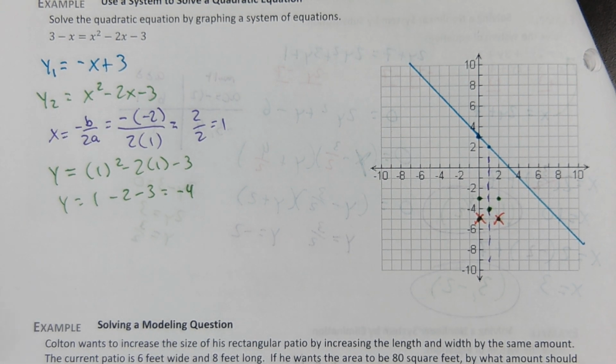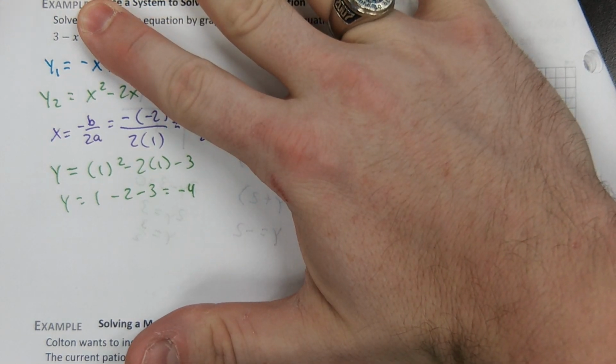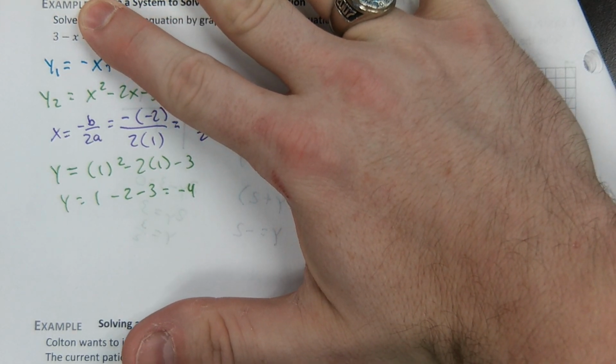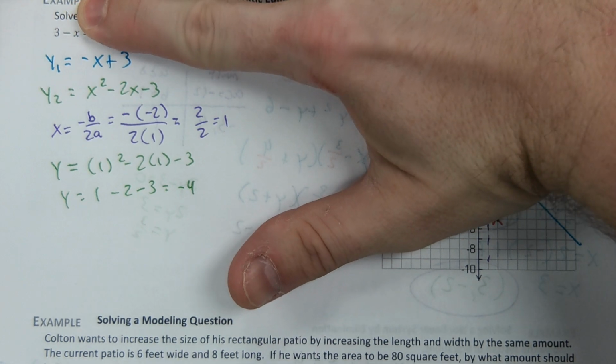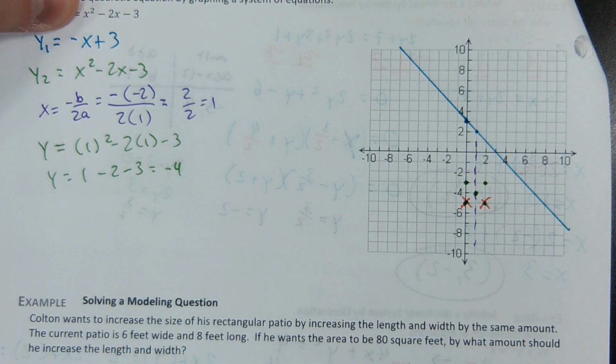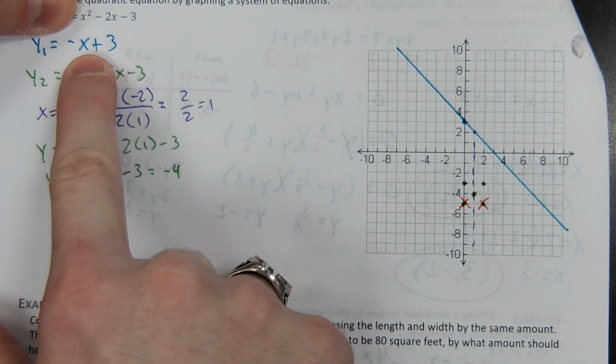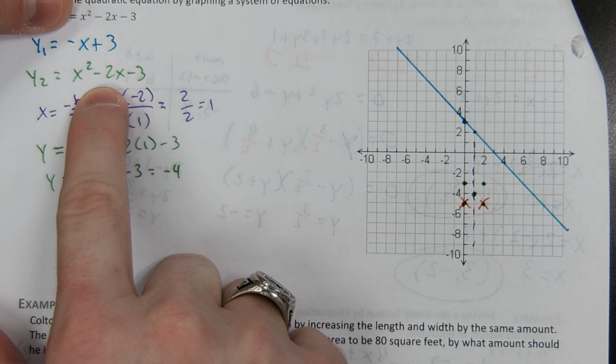All right, what's up? So, what does y1 mean? That y1, y2 just means first equation I'm graphing, second equation I'm graphing. So, did you simplify the top equation or did you add 3? No, I did that. But 3 minus x doesn't look like slope-intercept form, so I just wrote it as -x plus 3. And y2 is the other side of the equation. Yep. And then I graphed the straight line, -b over 2a for this one. Yeah. Mm-hmm.